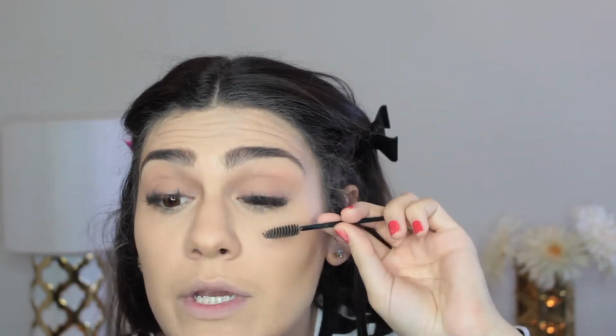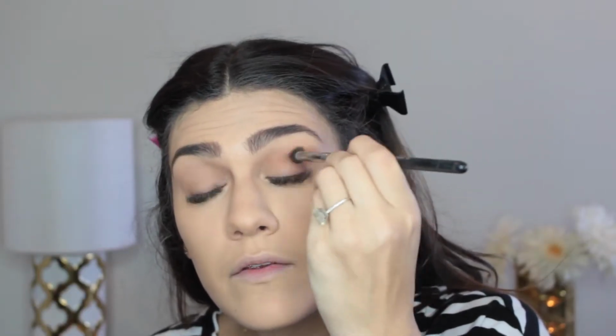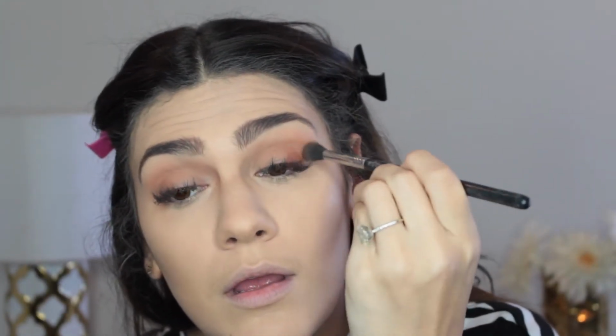And then because I have lash extensions, it feels like I always do have some makeup on. So I always take time in between and brush them through and see how much more shadow I want. And then I'm going to deepen the creases a little bit with these two shades. Put those right in the crease. But I like a really blown out smoky look. So I really am messy with it and I'm not perfect. And it just kind of works for the eye look that I go for. I'll just deepen it up a little bit more, but nothing crazy.